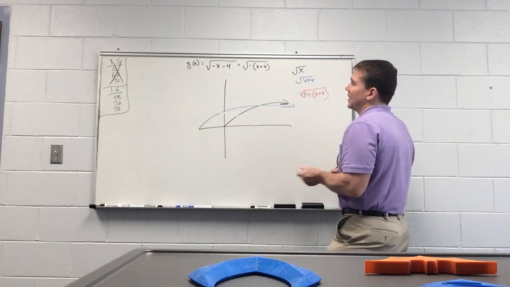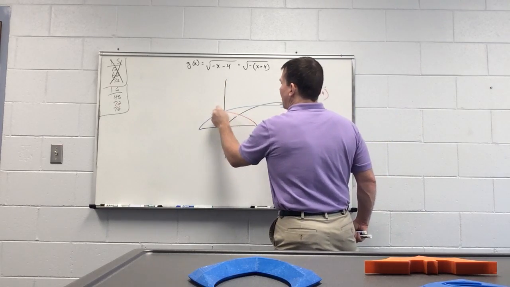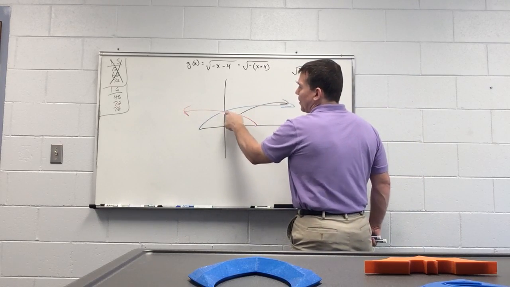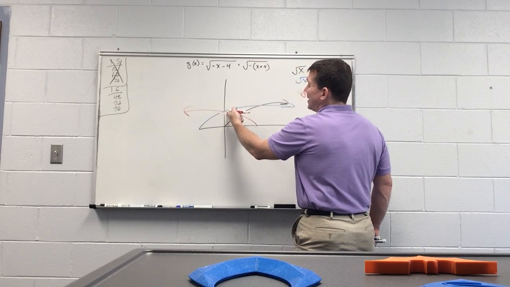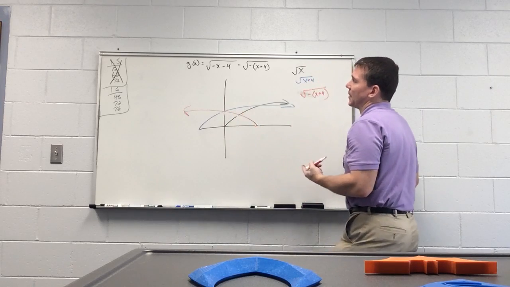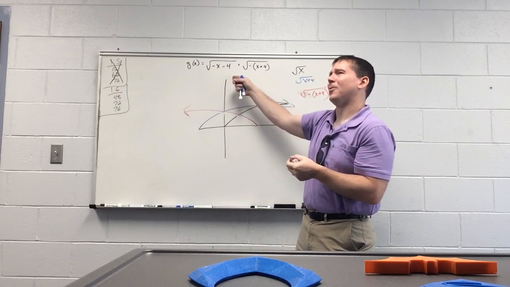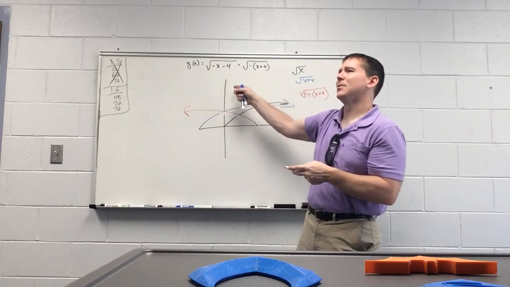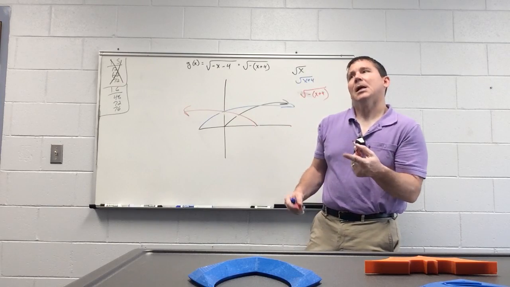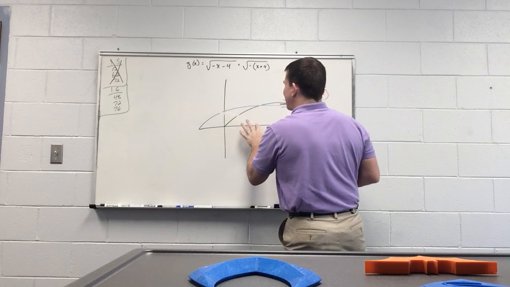If I just do that reflection right there, well then, I take this, I reflect it, and my graph looks like that. But the problem is, if I plug in 0, here I should get some value. I don't know what it actually is. But if I plug in 0, I should get a number. But if I stick in 0 up here, I get negative 0 minus 4, which is negative 4. Then I get the square root of negative 4, which doesn't actually work. So what's going on here? Well, there's actually a trick. And here, if you think about it, and this is why I have to keep erasing.